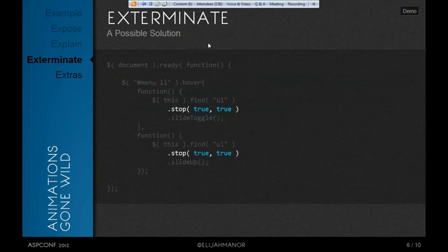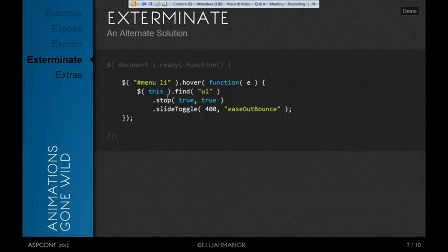Very redundant. So we could reuse the same method, and now we could actually call slide toggle. Instead of saying slide up or slide down, slide toggle is smart enough to know it's already slid open, so it does the reverse of what it already is. But I make sure to clear out my queue and go to the end.